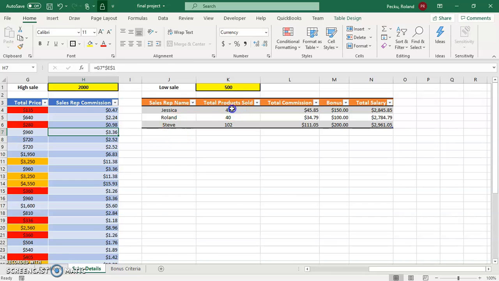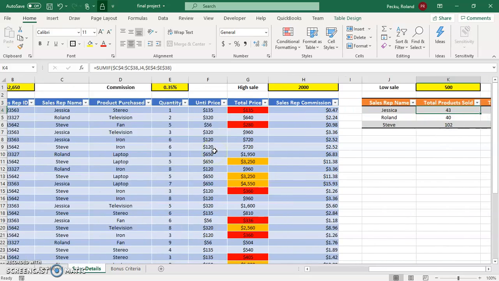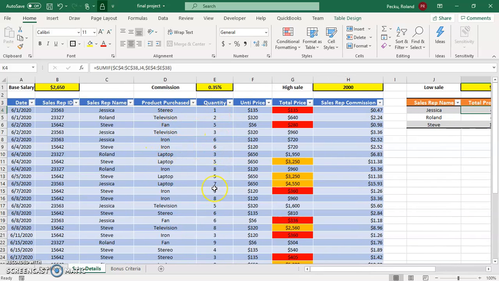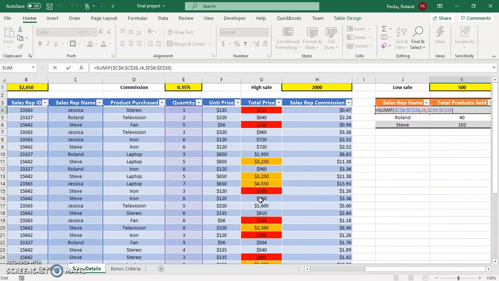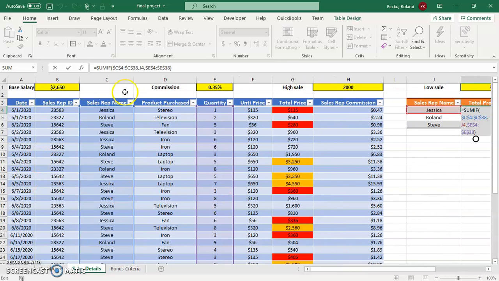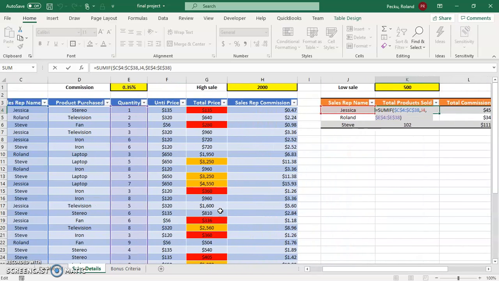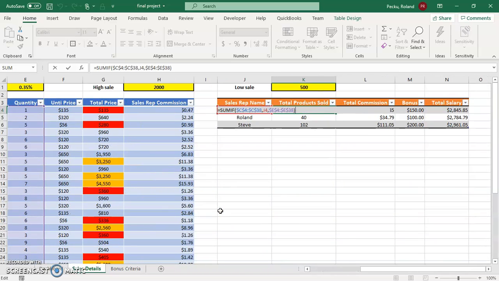Now we used a SUMIF function to calculate the total quantity of items that have been sold for each of the sales reps. You can see this is our criteria range, then our criteria is over here, and then the sum range, which is for the quantity.